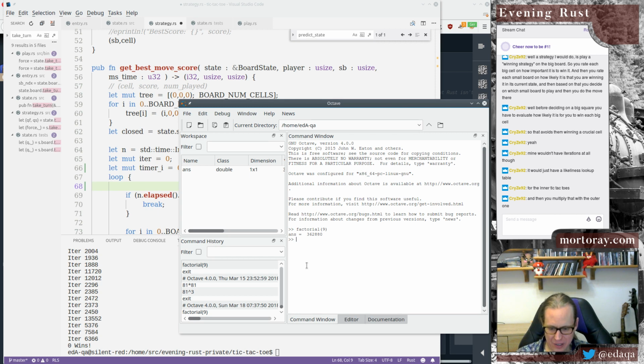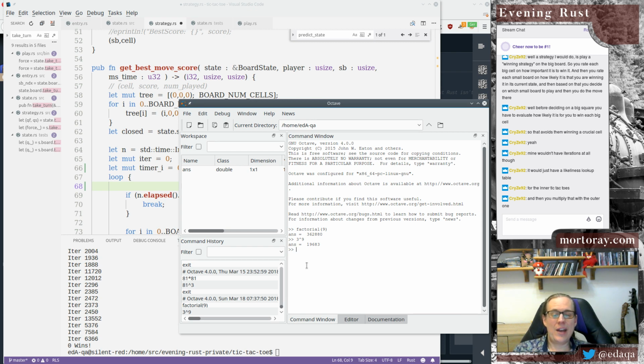So you have 9 cells, 3 to the power of 9 actually. Okay, so that might work. For each state, you have 20,000 states you have to calculate. If you had a lookup table, that'd be great. But you'd have to calculate that at least once, and this is an option. A 20,000 lookup table is something we could actually do. Given the state of a small board, what's our best position to win that board? And obviously, due to rotational nature, you could reduce this some more, but at 20,000, why bother?